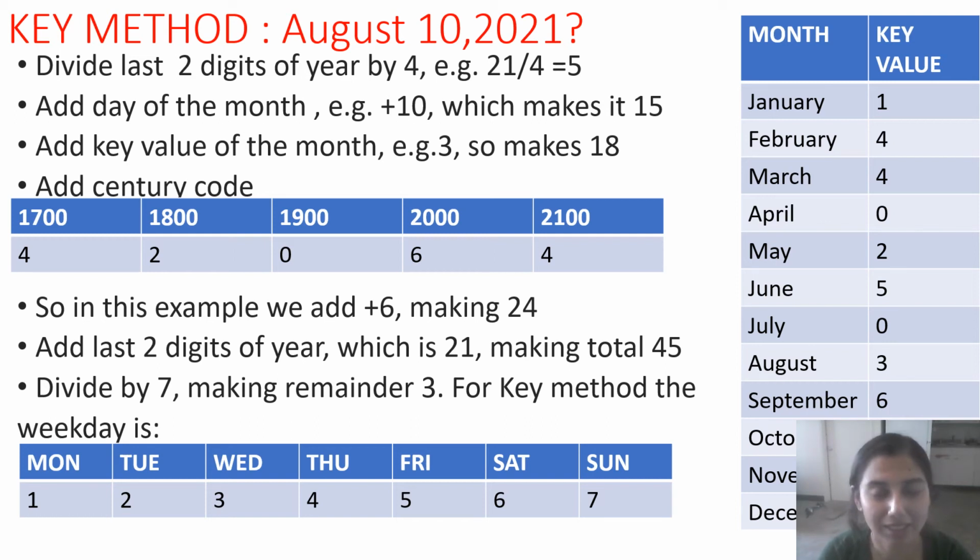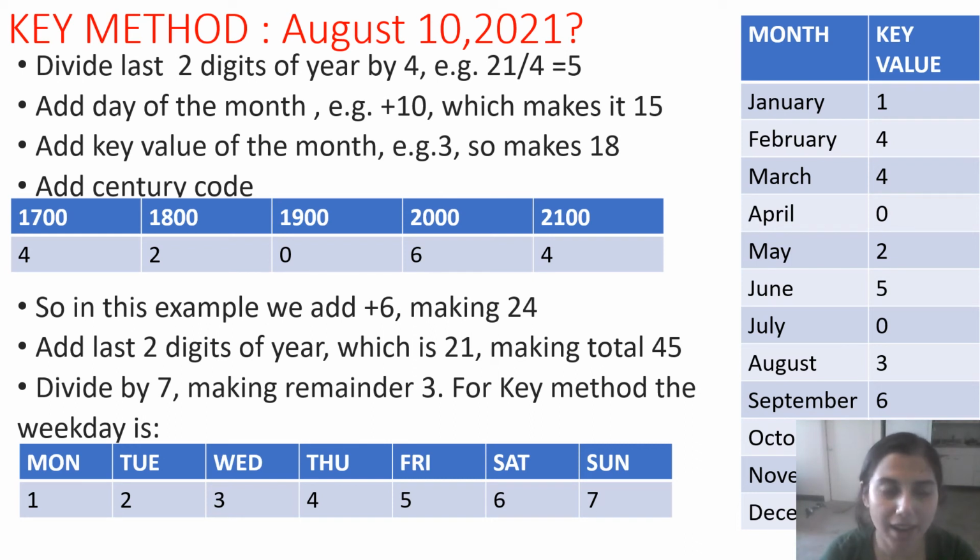For the key method, there is another crucial point to remember. You have to add a century code. And this is another part of the key method that you would have to memorize along with the key values that are already present for the months. You might not be able to follow the month and the key value in this video itself, so I would put down the months and the key values for the key method in my description box for you to easily find it.